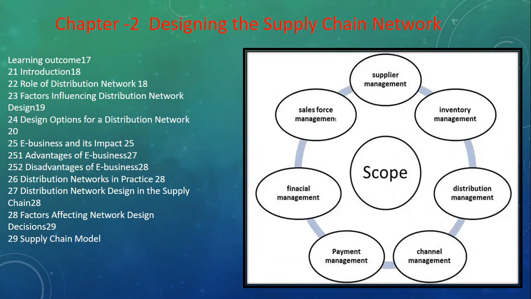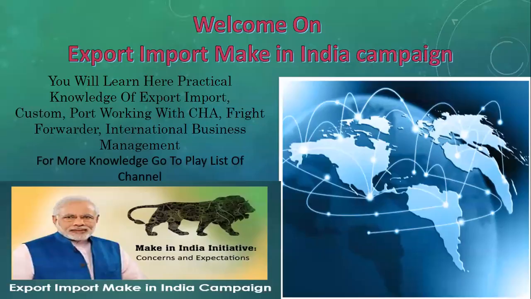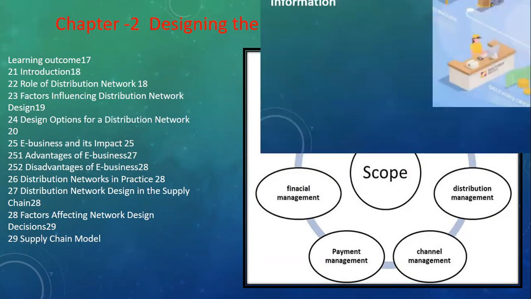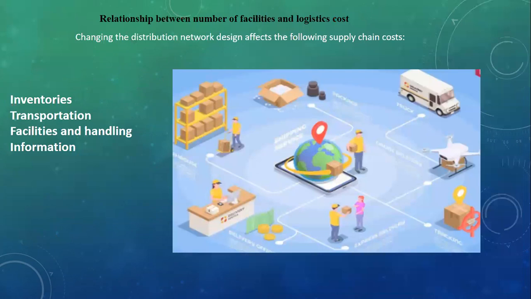In this session we are completing the topic which is the relationship between number of facilities and logistic cost. Logistic costs occur due to the facilities provided by the manufacturer. So what is the relationship between the facilities like warehouses, transportation, inventory management, and labor cost, manpower? These are the facilities provided by the manufacturing company, so we are understanding the facilities and logistic cost relationship.